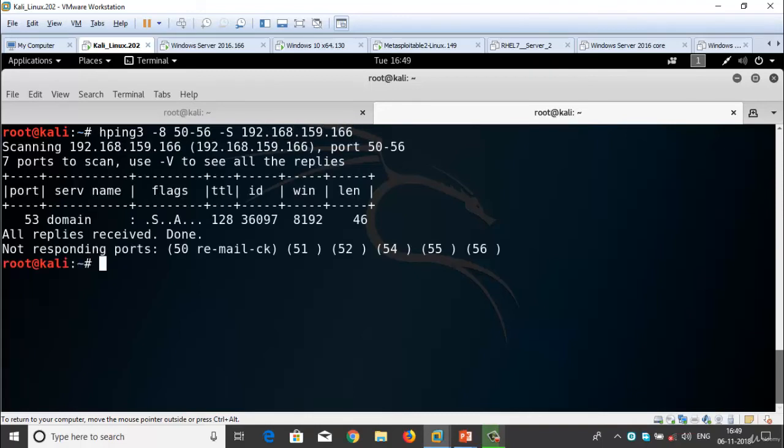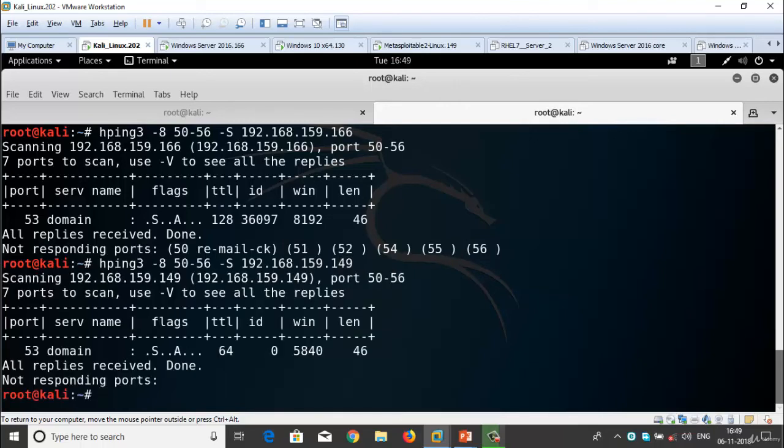You can see I am able to get a response for the DNS port, 53 is the DNS port number. Ports like 51, 52, 54, 55 and 56 are not responding. Let me check for 149 also. I am getting a reply for port number 53.